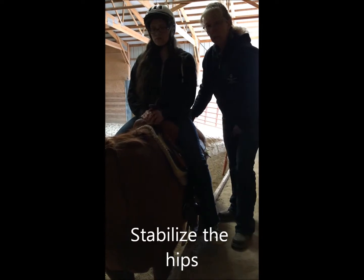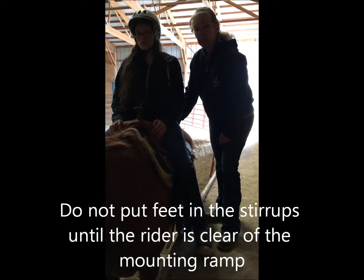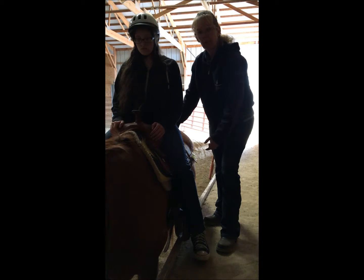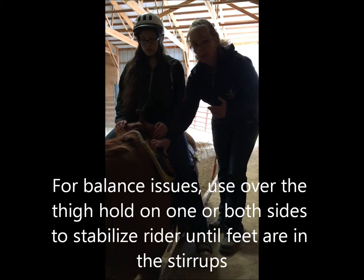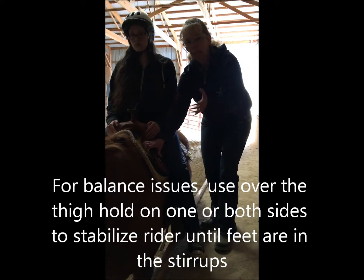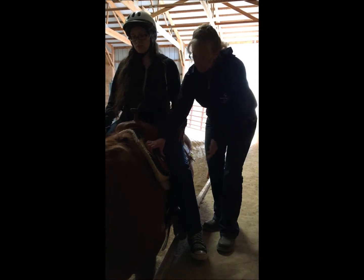When we're on the big mounting block, we're not going to put their feet in the stirrups until we've taken a couple steps, because we don't want the feet in the stirrups to catch on the edge of the mounting block. If your rider has any type of balance concerns, you're going to want to make sure that you've got somebody on the offside and on the near side doing a thigh hold, so that we can come off the mounting block and keep the rider safe.